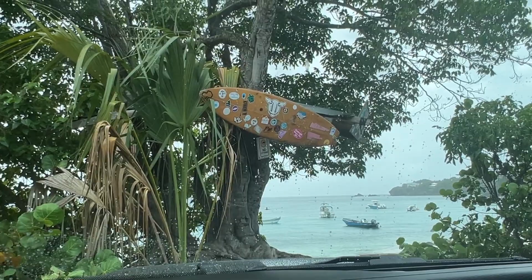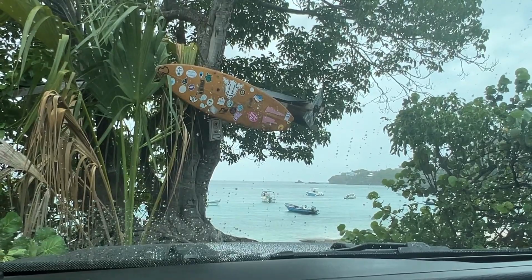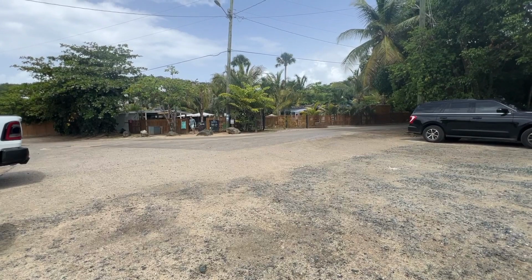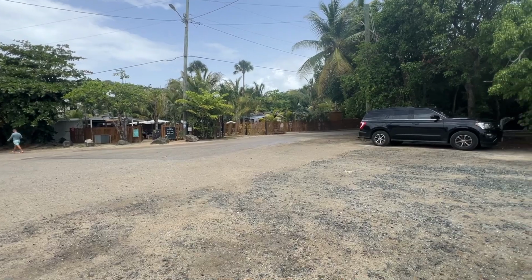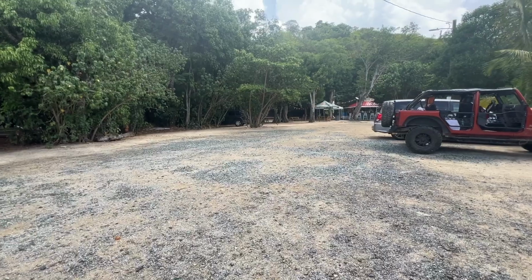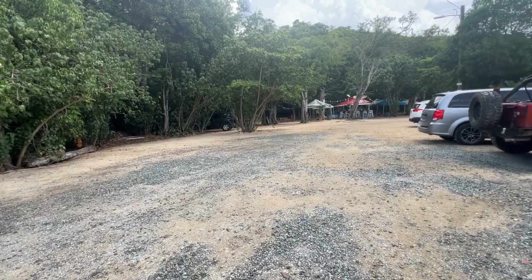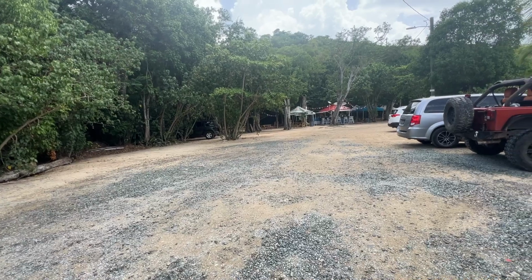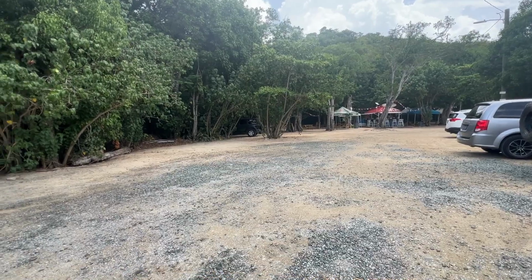All right, we just pulled up. Plenty of parking if you're in a vehicle. It's sprinkling, but we're gonna walk around. Let's check it out. All right, just past the Jeep, we got the Shack, 11:30 to 8 p.m. over there. Basically, it's right behind where we're parked. And then you got Nomads down here. So there's 2 spots here. Like I said, lots of parking if you're in a private vehicle. I don't know if any tours go here. Probably not, looking at what I saw getting here. All right, let's check it out.